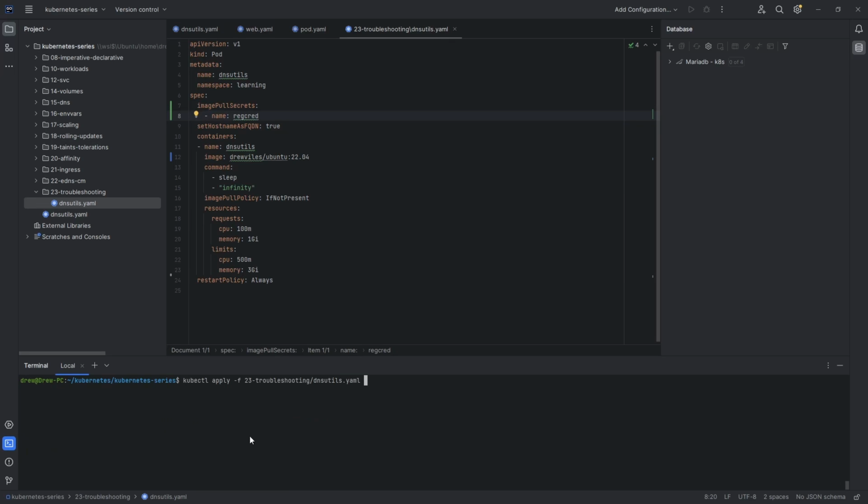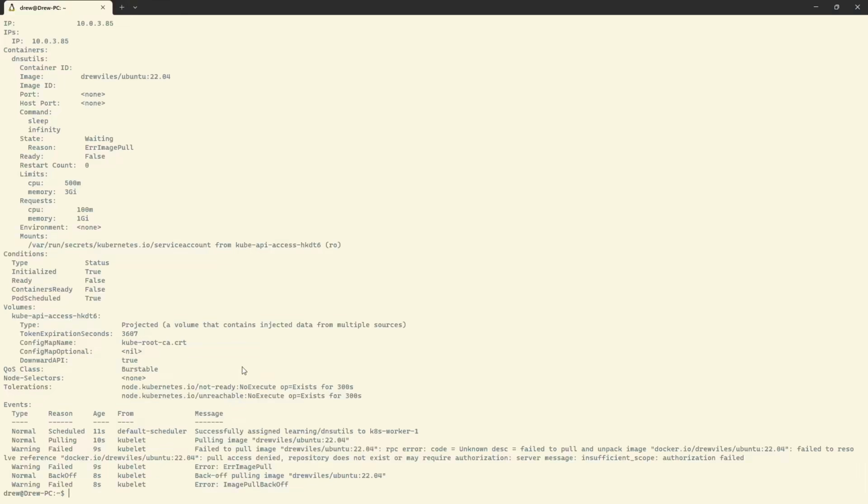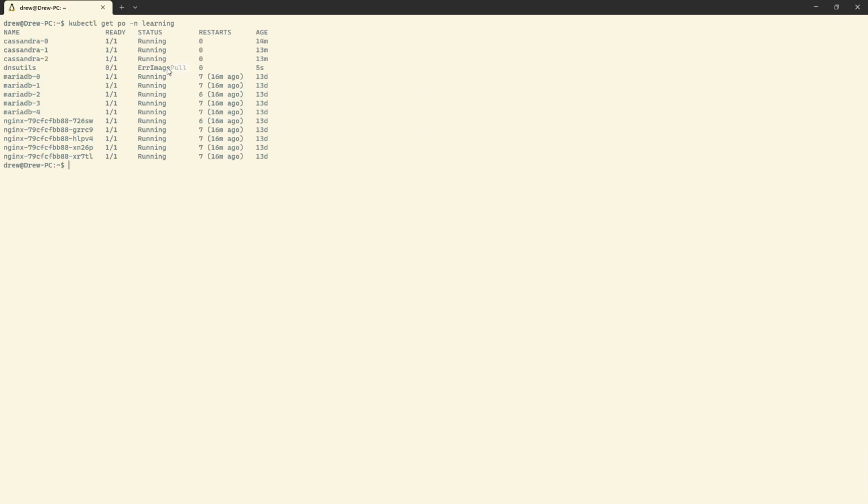And that's it. So we should just be able to apply this now, but I'm going to delete it first just to clear everything out, and then we'll go ahead and apply. So let's do that. Jump back over to the terminal. Let's get that pod. We've got an ImagePull error again. Why might that be? Have I done docker login? Yep, that works.